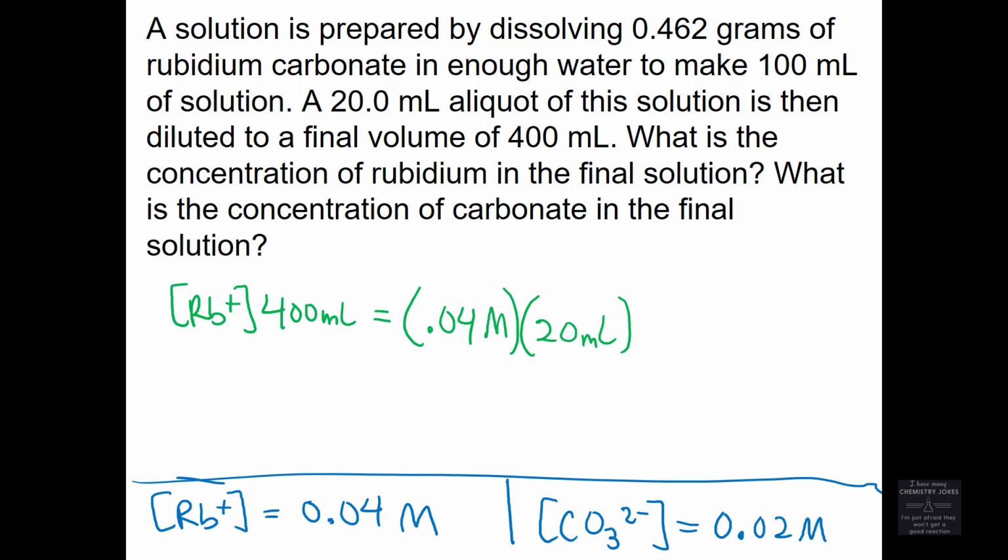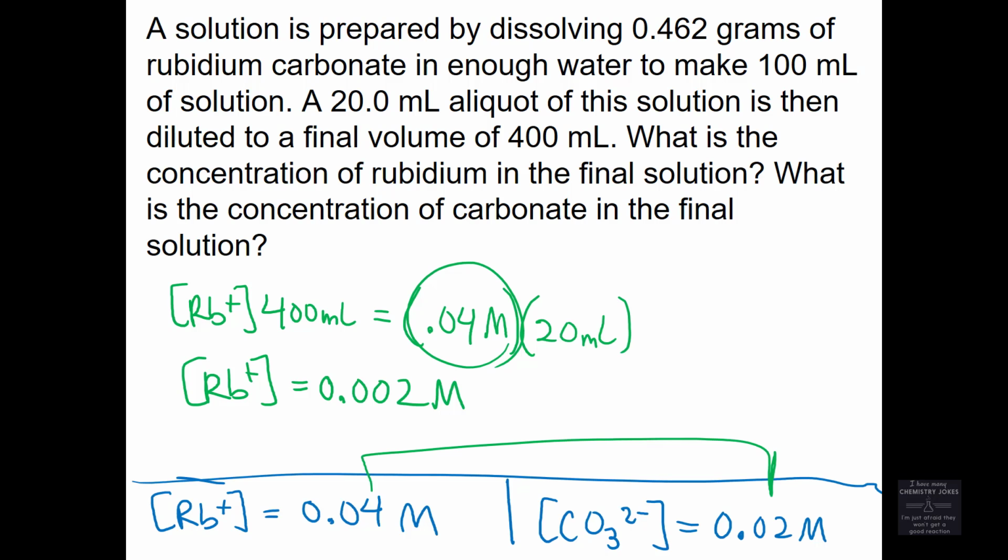Okay? That results in a final rubidium concentration of 0.002 molar. And I could set up the exact same equation for carbonate, exact same but different equation for carbonate. I would plug in a different number right there. But because we recognize carbonate is half as concentrated as rubidium, always and forever, I can know that my final concentration of carbonate in my very final solution B that they're describing, and they didn't call it that, is half of rubidium, so it's 0.001.